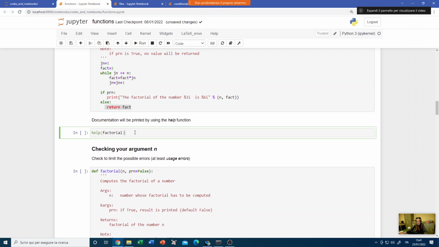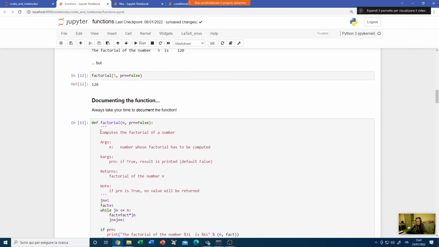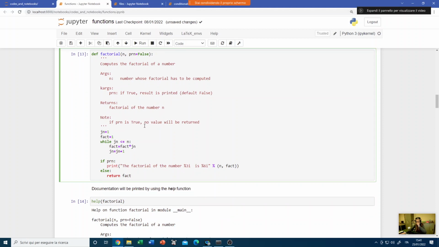So the function factorial will be imported, but you don't see the factorial function explicitly. You just have the definition of the factorial, but you don't see the code, and you don't remember how to use it. So you can write help(factorial), and you see that the function help, which is a built-in function of Python, will print out all the documentation that you wrote for the function.